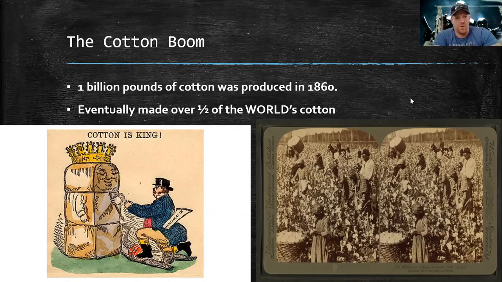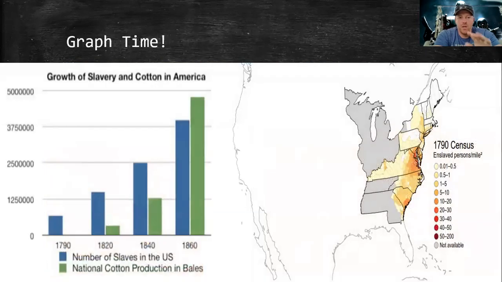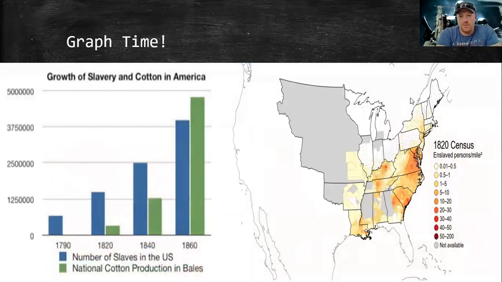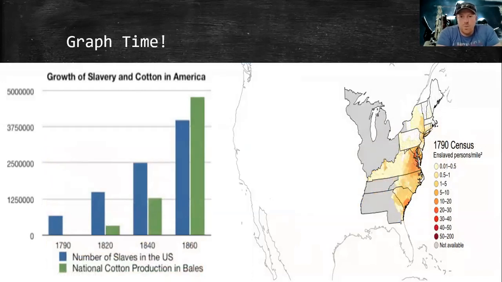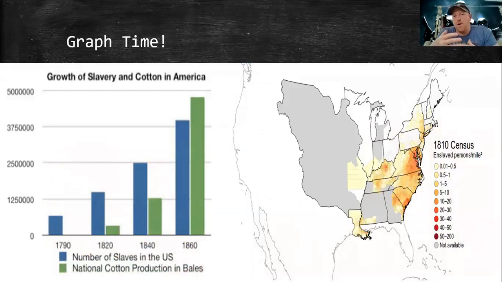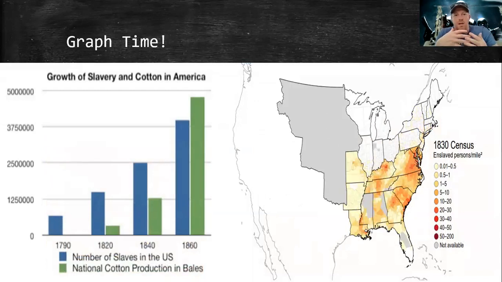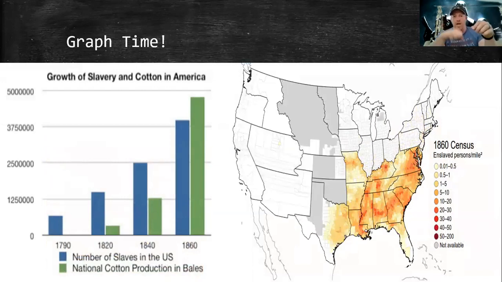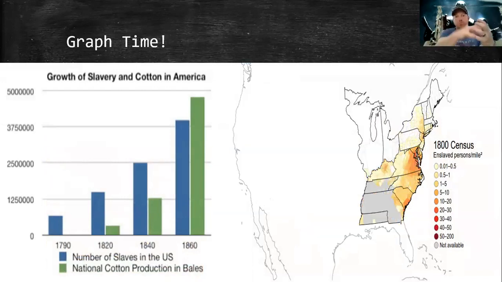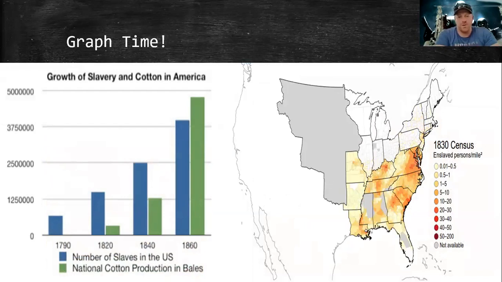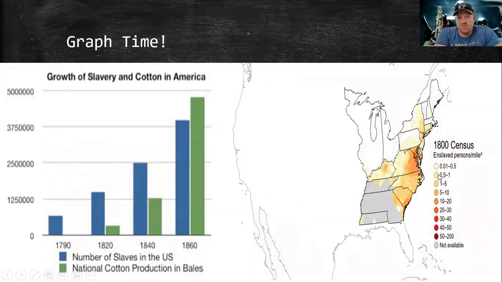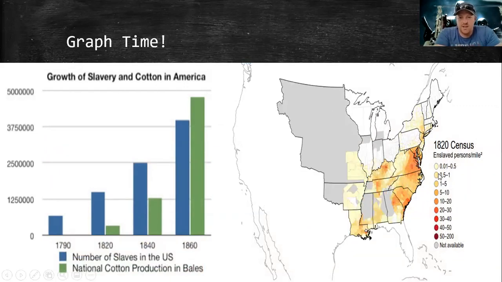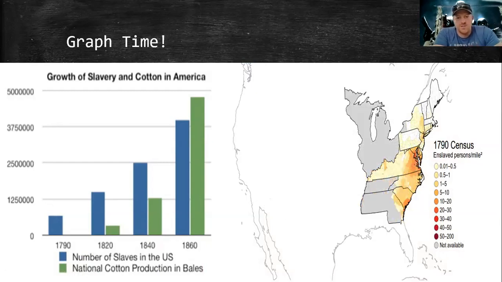other economic goods, okay? So you can tell from these two pictures, and you have a little Giphy right over here that shows you the slave population. With cotton becoming so valuable and the cotton gin making it easy, like you literally put the cotton in and you turn the crank and it just combs out the seeds. It's so much faster. Now, you can see from this map where slavery goes, every single year. So it's 1790, 1800, 1810, 1820, 1830, 1840, and finally, right before the Civil War, 1860.